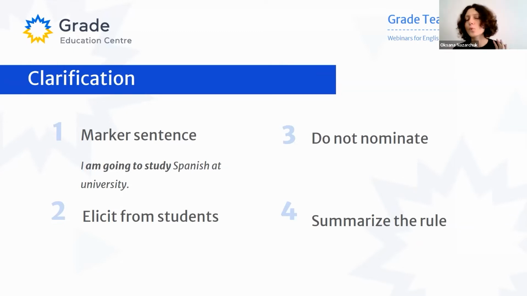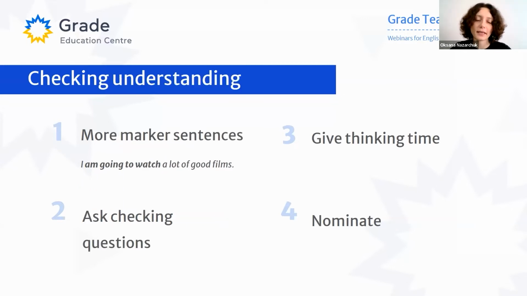My explanation wasn't really good, but it still was quite good. However, I didn't make sure that everybody understood it. Most students did understand, the stronger students did. But this particular student that was puzzled, no, he didn't. He needed more help, and I didn't check whether he understood it or not. So our next step after clarification is checking understanding.